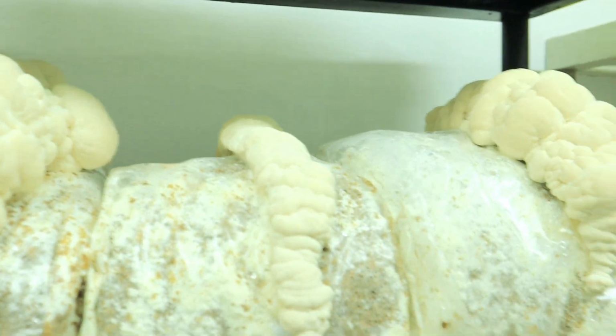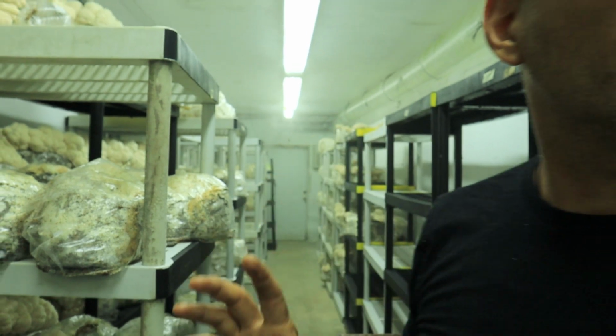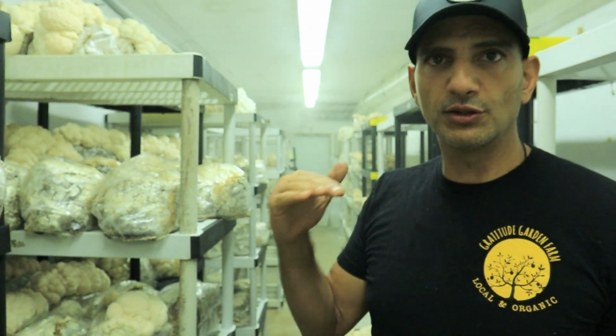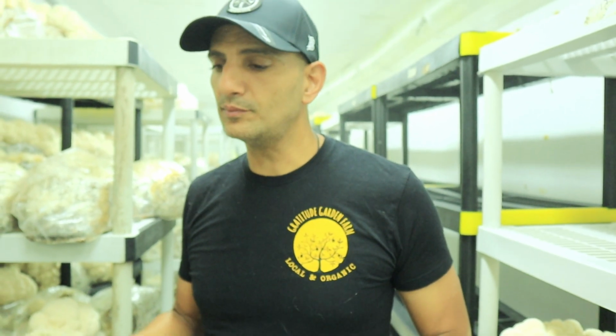Awesome. And you have to give it the right humidity. Yeah, so you have the right humidity, temperature. The CO2 levels have to be just right. If the CO2 levels get too high, the mushrooms will not grow right. So you have to completely evacuate. And the trouble in South Florida, and you asked me before, you're like, I don't see that many mushroom farms in South Florida, right? There's a reason for that.